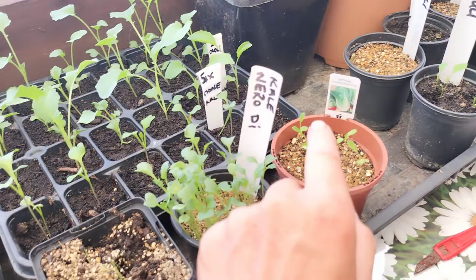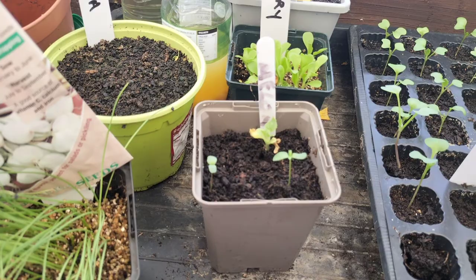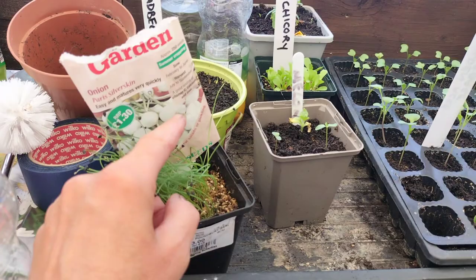Chicory. Never grown that before. That's my one and only melon that's left, and it's just hanging on in there. The one round at the big garden is growing well. That started growing really well.